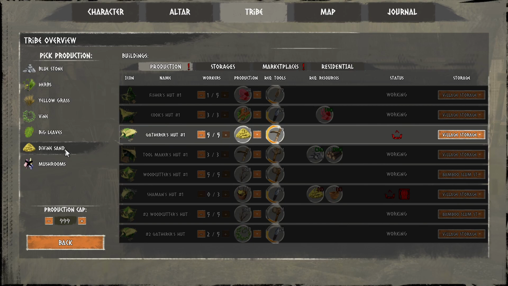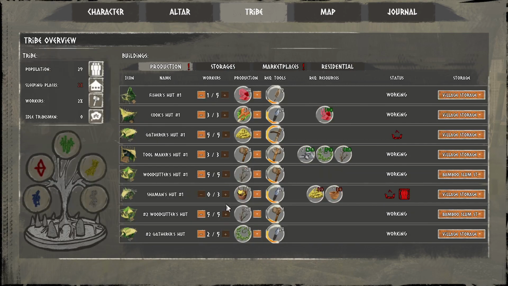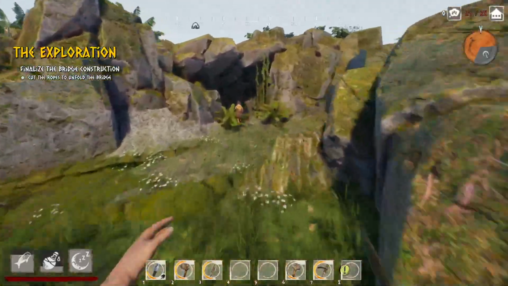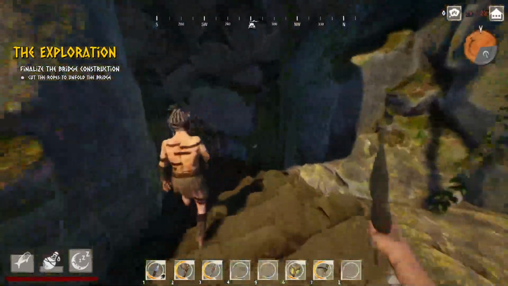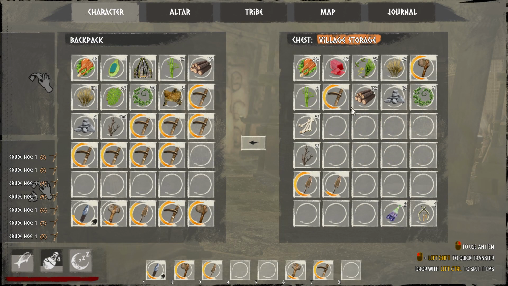Why would it even give me the option if none of the gatherers is even in the vicinity of divine sand? All I've done now is I've just got 9 crude hoes that I don't even need. Put you back on that. And now all I've done is just filled this with crude hoes, which I will store in my own personal storage for a rainy day when we finally get on that.